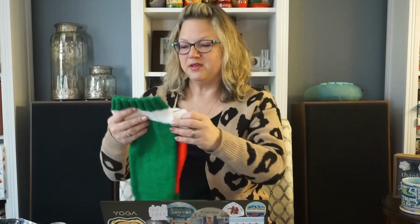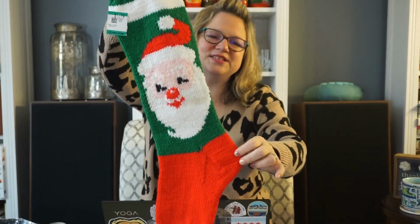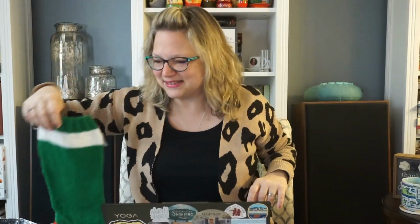Okay, this one is another stocking, and I paid about 90 cents for it. It's a knit Santa Claus. It was almost kind of nostalgia, because my grandma made all of us these stockings for Christmas, and then my mom started making them for all of her grandchildren, and then she went back through and remade ones for her own children because they were stretched out and had holes and whatever. So let me tell you, these can stretch a lot, which is really good on Christmas morning when you're opening your stocking, because it just never ends. So anyway, so adorable. I figured I would sell that.